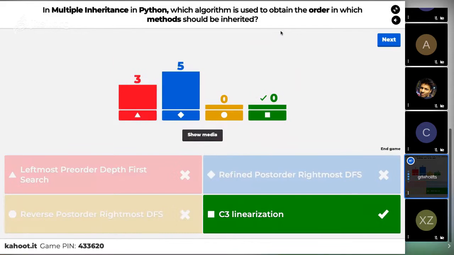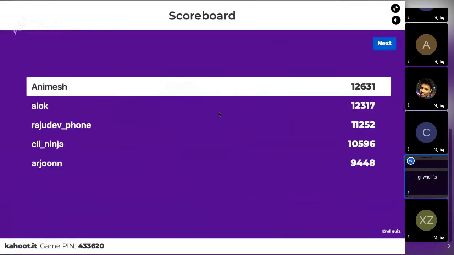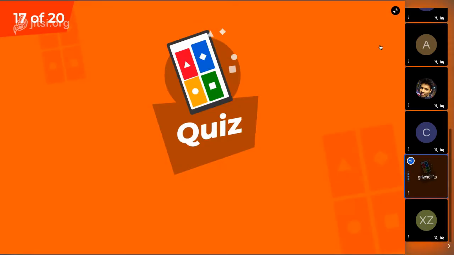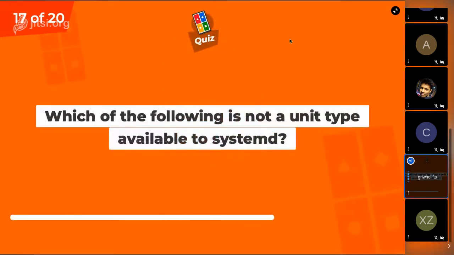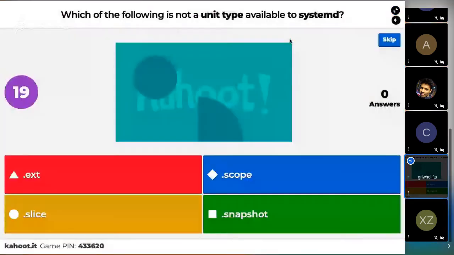Okay, so the correct answer was C3 linearization. And moving over to the scoreboard. Okay. Moving over to the next question. So, which of the following is not a unit type available to system?